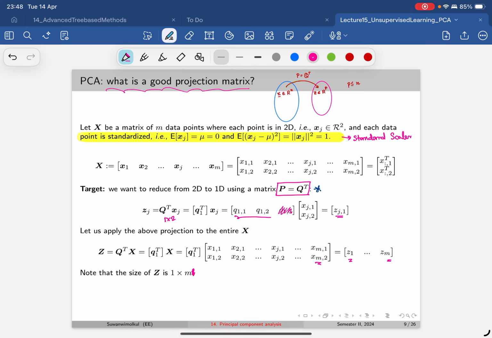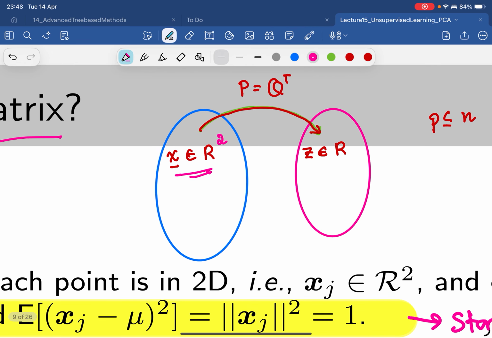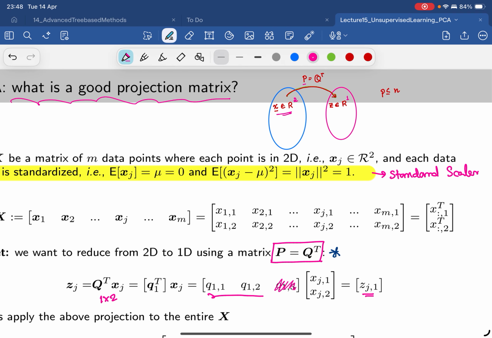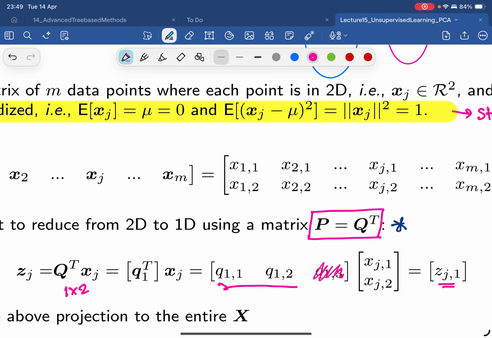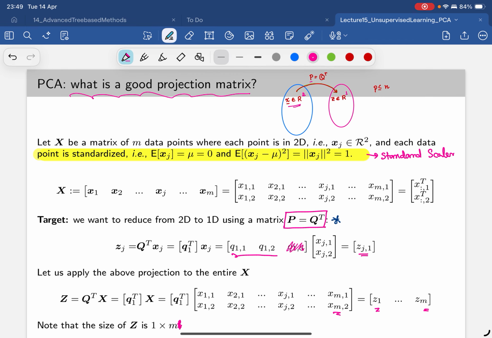So let's put it simply. Say x is in R2, and we want to project x into a lower dimension, let's say a one-dimensional space like R1, and we have this matrix P. If we project x with P and the result is z, we can write it as follows.